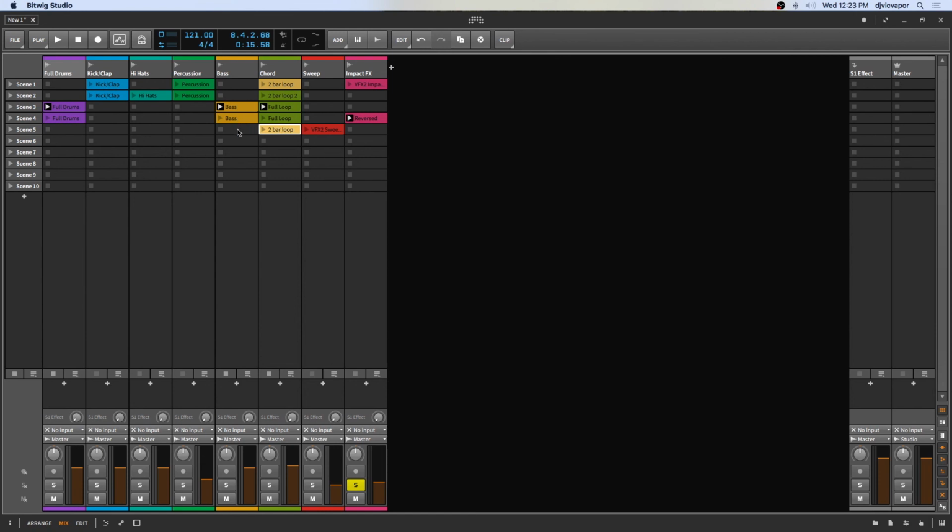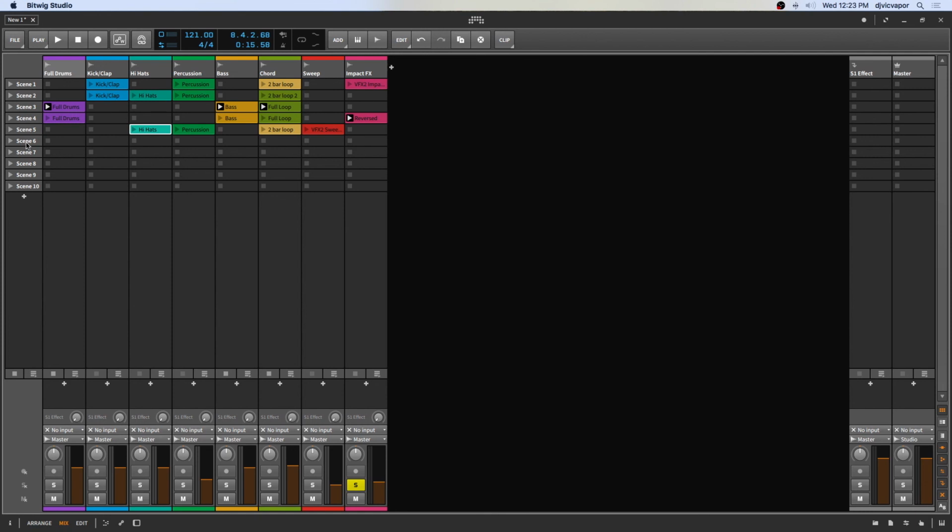I'm going to leave the bass out. I'm going to leave the percussion in. This is a breakdown that we're creating. And then let's go with the hi-hats. We won't use any drum stuff. And then to come back out of this, I'll just be able to go right back here.